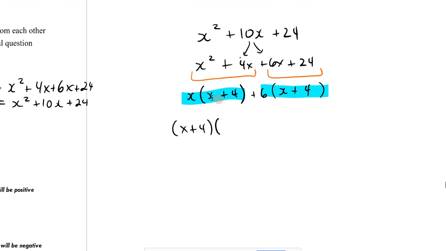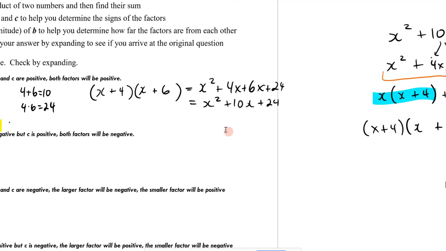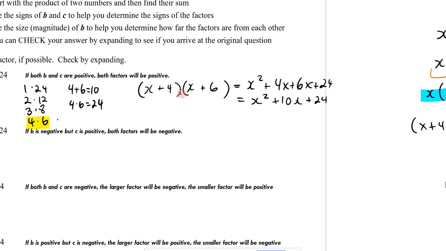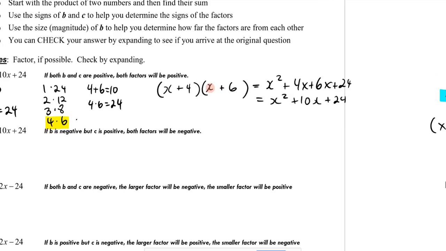Okay, and so this first term divided by x plus 4 just gives me the x left over. And I have, sorry, I should close the bracket there. So x plus, and if I divide this term by the bracket x plus 4, I'm left with 6. Okay, so x plus 4, x plus 6. That's what I have. So the shortcut really is, well, you just write your two brackets, put x in each one, and then put your 4 and put your 6.